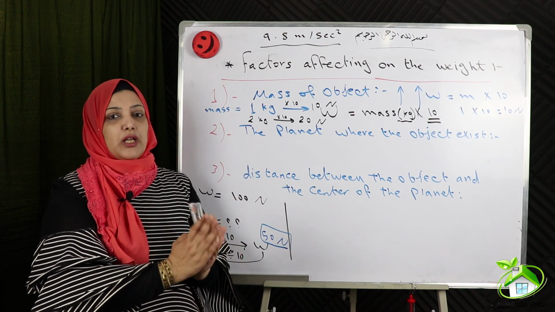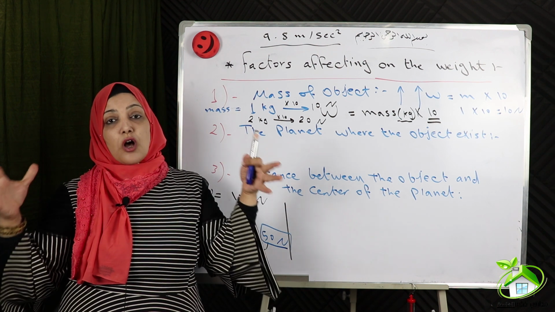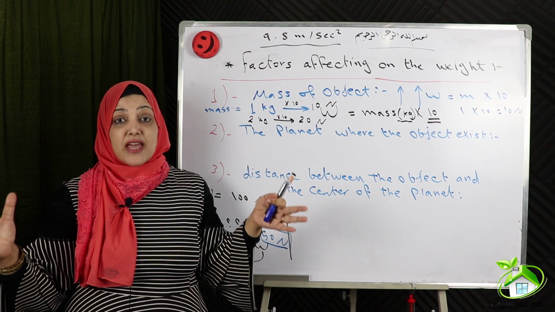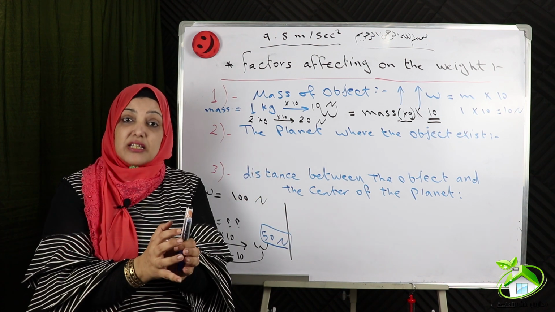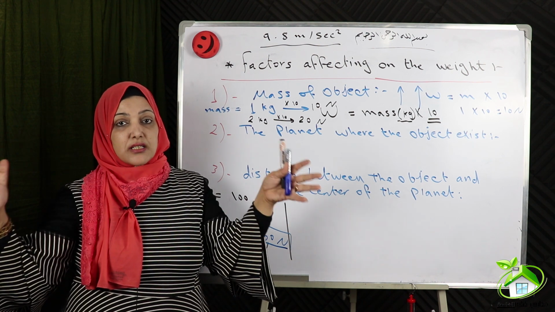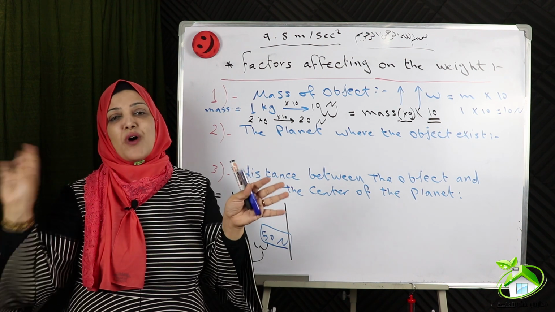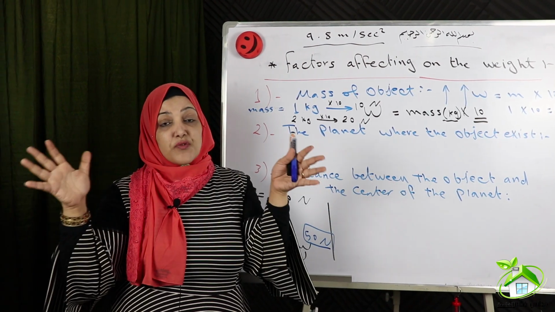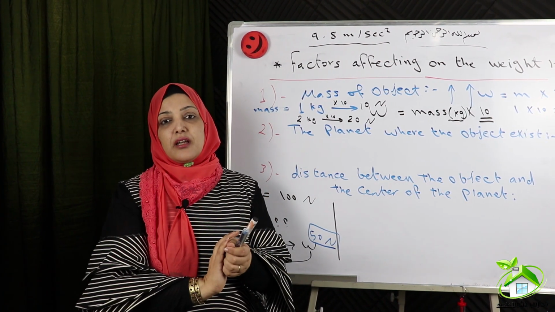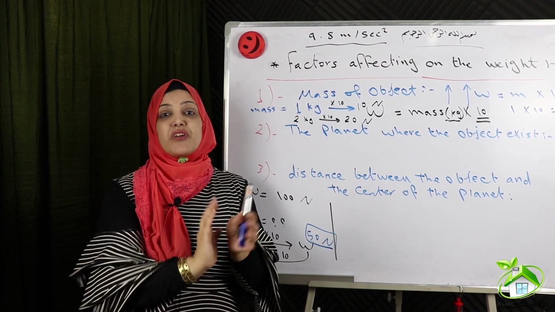لا. طيب بتأثر بإيه أو إيه اللي بيحصل عشان تتغير الجرافيتي دي؟ If the mass of the object increases, the gravity increases. If the mass of the planet decreases, the gravity decreases. تاني. The biggest planet is Jupiter, so its gravity is the highest one. If the mass of the planet increases, the gravity increases in this planet. If the mass of the planet decreases, the gravity of this planet decreases.